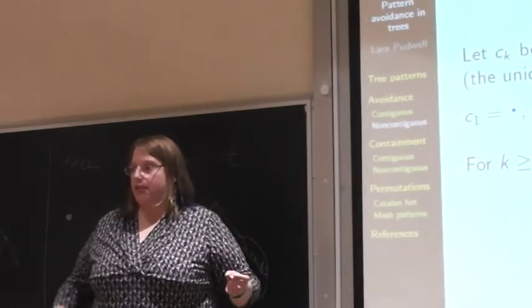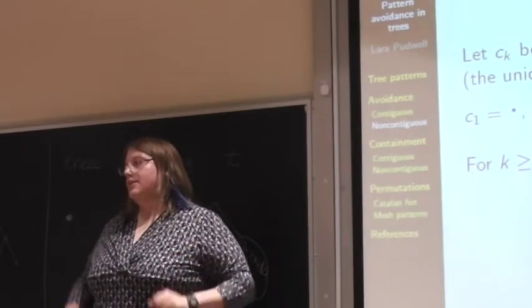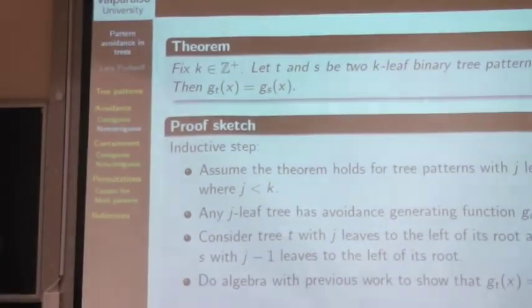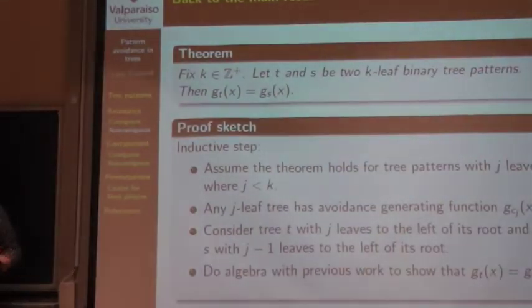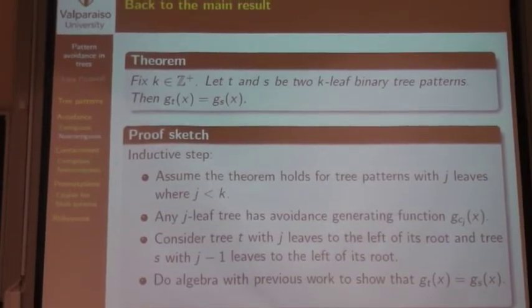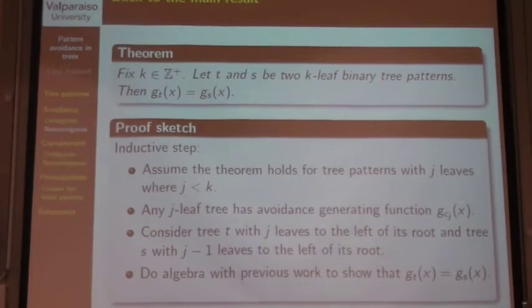Remember, I want to convince you that any two trees you pick, whether they're the left comb or not, if they have the same number of leaves, they get the same generating function. And it's a proof by induction. We already saw that this is true if your tree pattern has 1, 2, 3, or 4 leaves. So now we're going to assume that this works if you have fewer than k leaves. Since this is smaller than k leaves, we can just use the generating function for the comb with the much simpler recurrence from the previous slide.